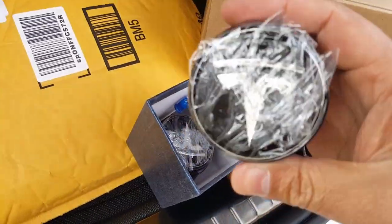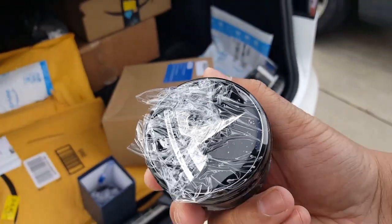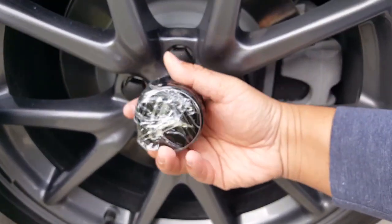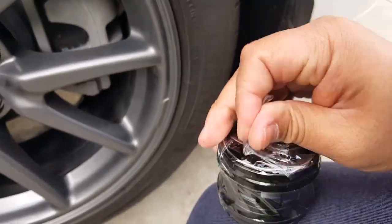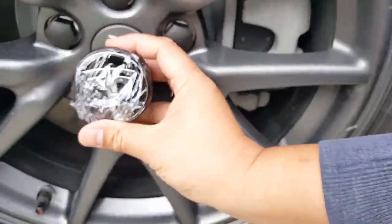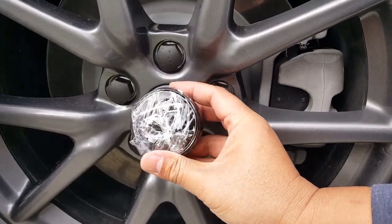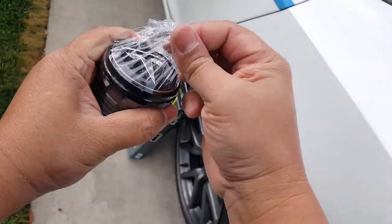Now, this is the same black one, but what's different about this one is it actually rotates and lights up, meaning that it takes some kind of reactive thing. When it spins, the wheel is like a magnet, and it self-charges the battery for it to light up. And to be honest with you, this black one right here looks so much more OEM glossy and less plasticky, you can say, than the other one. But let's find out. Let's take it out of the package real quick.